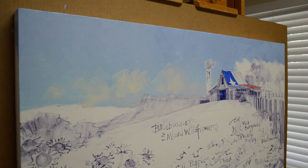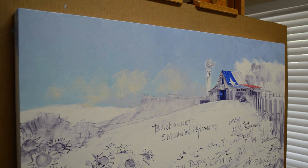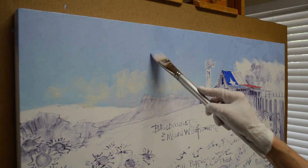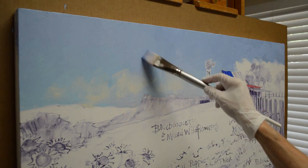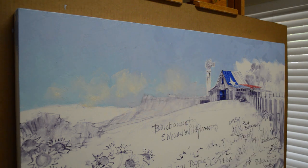And what I can do now is some of my brush strokes up here, I don't particularly like the edges right in here. So I can take my darker, or my cobalt blue plus white, and I can pull this color down into the cloud. Now I have to wipe my brush in between each time because I don't want that white, that lighter color to go back up in the blue. But I can just bring my darker sky color down into the cloud, and that softens that edge. And I can even do that over here with the phthalo blue.